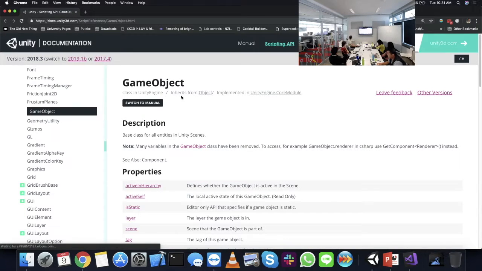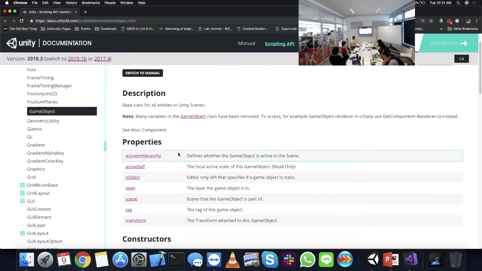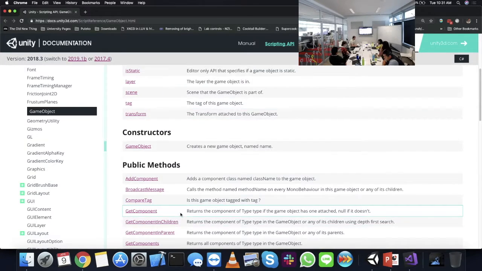So here is the Unity game object. Every script that you write has access to the game object, and it has a bunch of properties, so a bunch of variables. Is it active? What layer is it on? Does it have a tag, etc.? What's its transform?